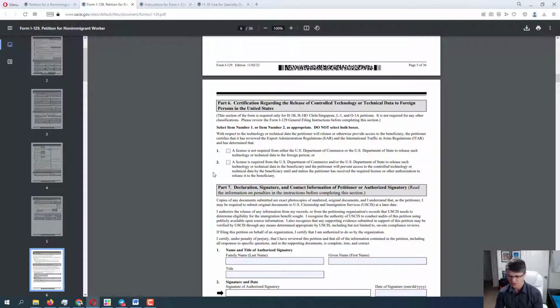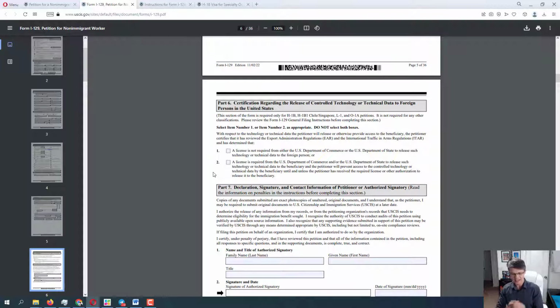Certain things, certain devices, the U.S. government does not want them to leak to a foreign government. So if there is some kind of sharing of information involved in the position, like manufacturing of certain products, sale of certain products, obviously you're hiring an employee from another country, so there is a potential for sharing of that information.